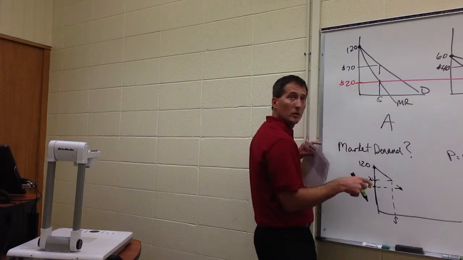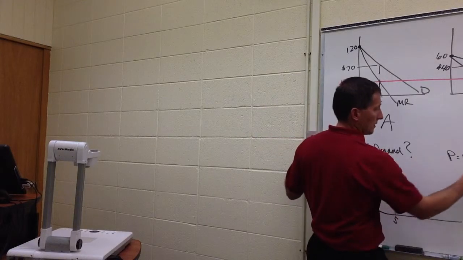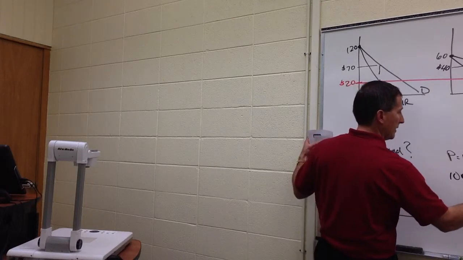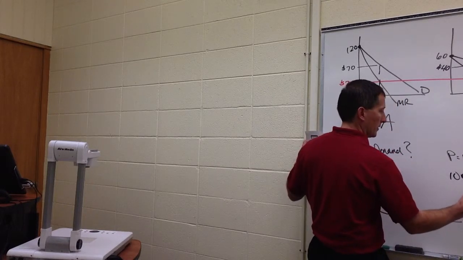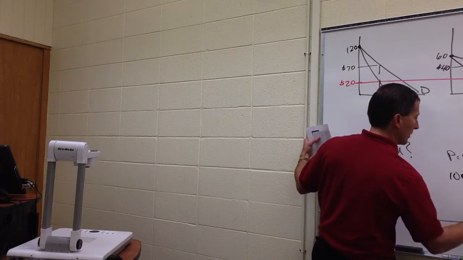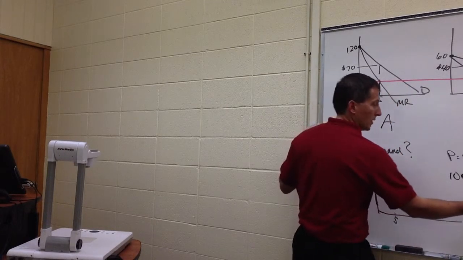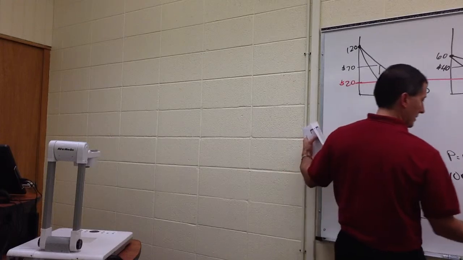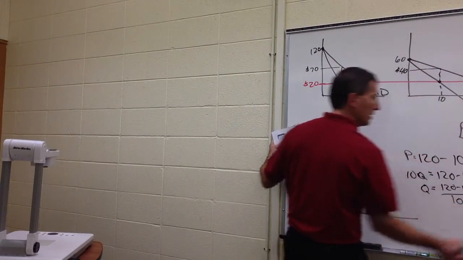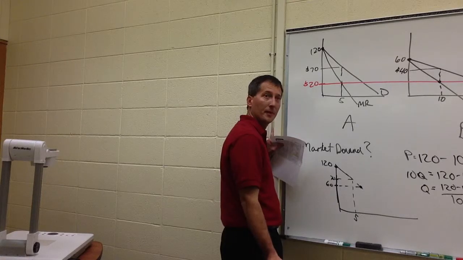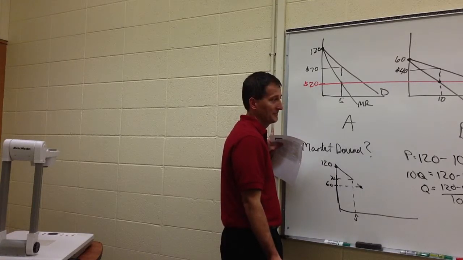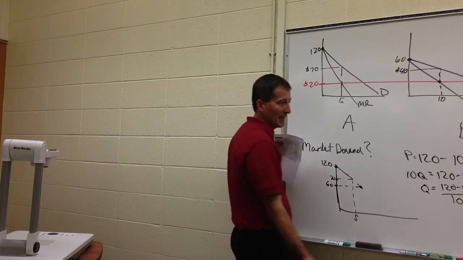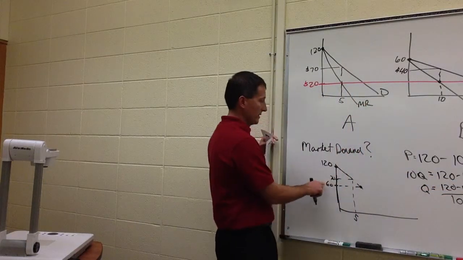So, is that what you got? If we solve for the demand curve, we got 120 minus P equals 10Q, or Q equals 120 minus P over 10. So this is 12 minus 1/10 of P, right? Yeah. If you're not seeing that, start writing it down. You can copy down what I got here. So P equals 60.